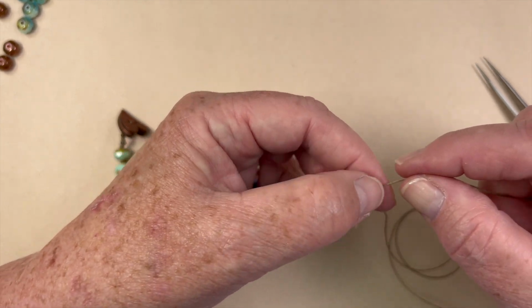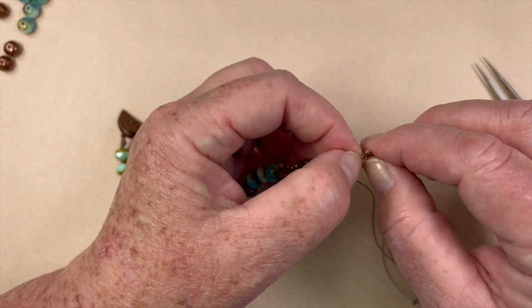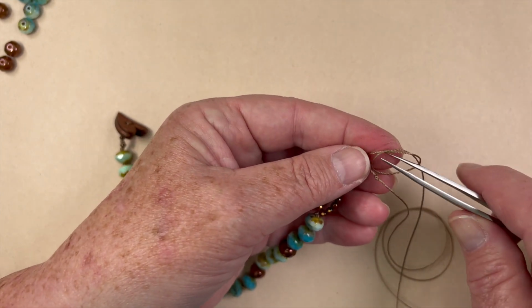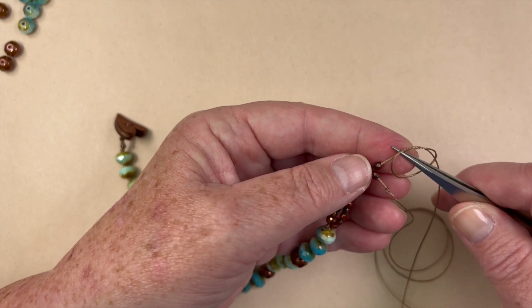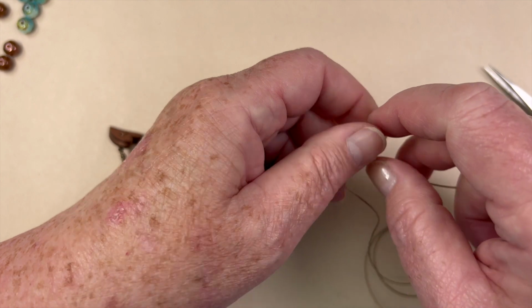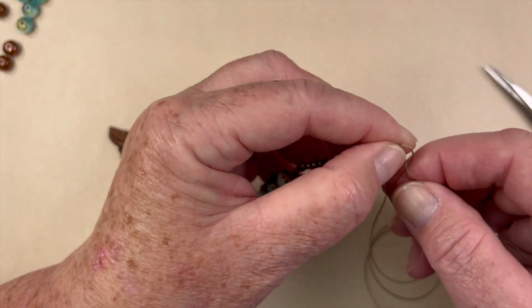You know what, maybe to make life easy, I'll offset them, because then I don't have to worry about them being exactly even. So I'm just going to pop that through, and then I'm going to put that through the hole, and then I'm just going to find where I want to put it. They're probably going to end up fairly close to each other, but I'm going with whatever it does, because sometimes it's just easier to do that. All right, so I'm going to do one more knot.